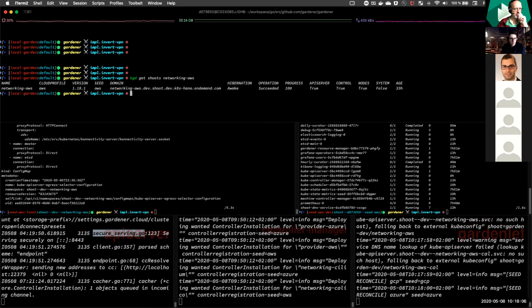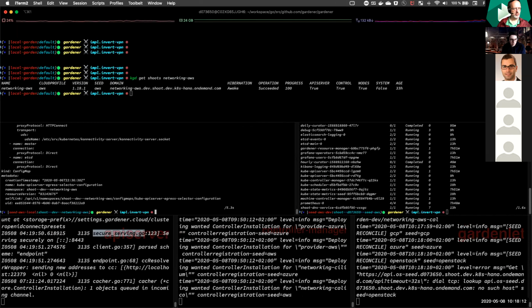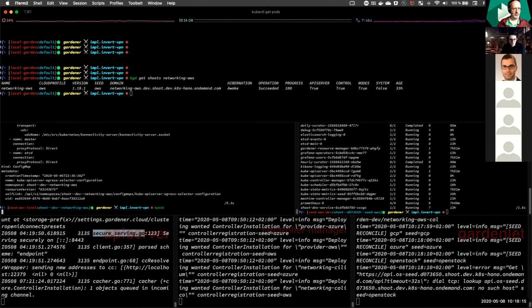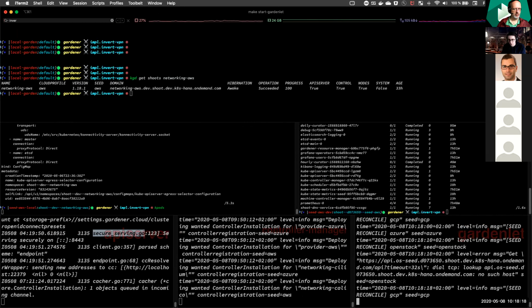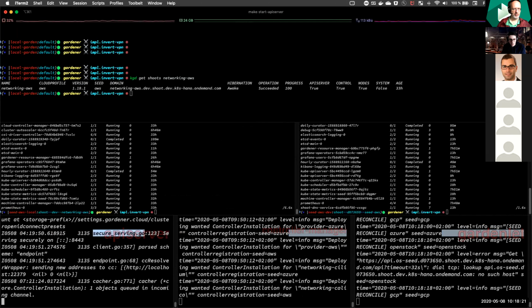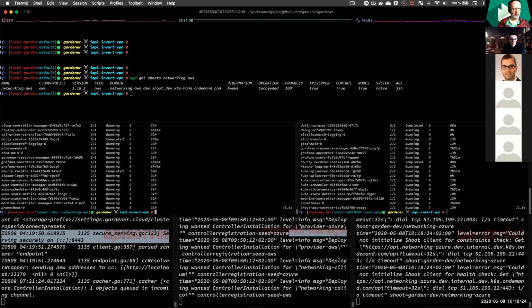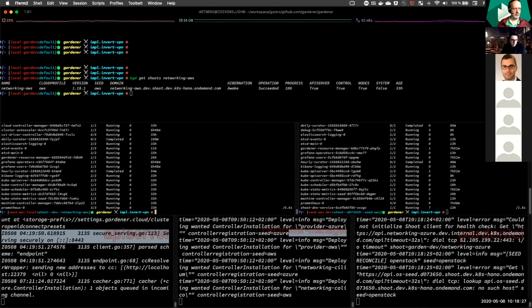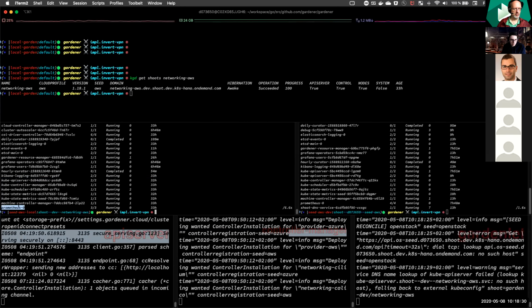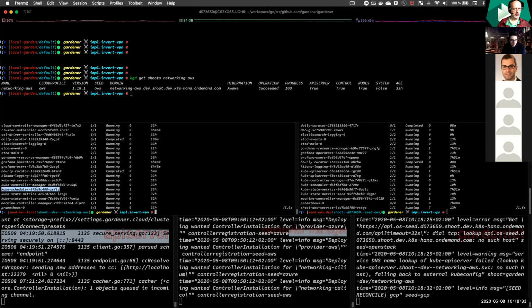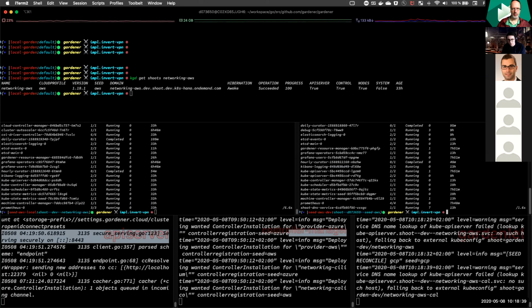All right, so this is a 1.18 shoot cluster. And here, this is the control plane for that shoot cluster. By the way, down there, I have the Gardenlet, the Gardener controller manager, and the API server running. So as you can see, this is the API server. It has only one sidecar, and we have Prometheus. This is how it looks with the connectivity tunnel. And on the right side is a cluster that is running via VPN. As you can see, the Prometheus here is using an additional sidecar, which is the VPN.